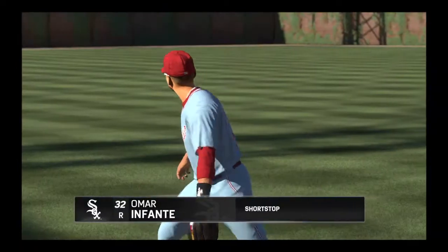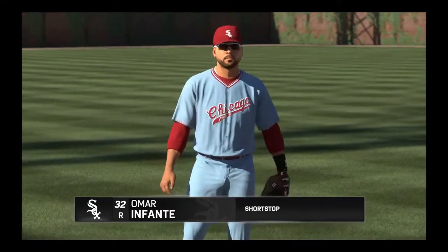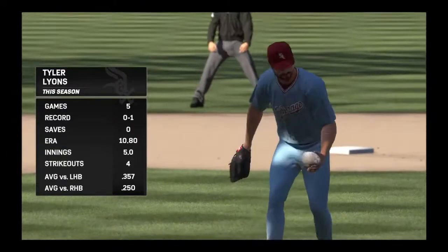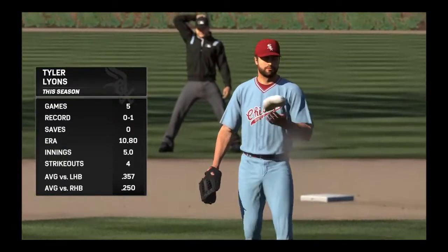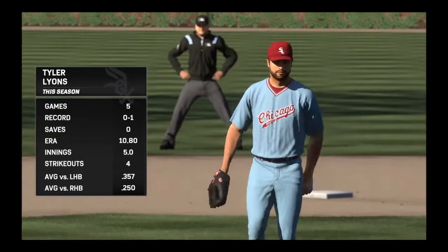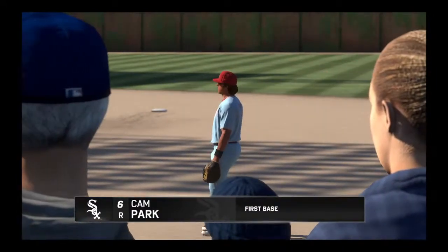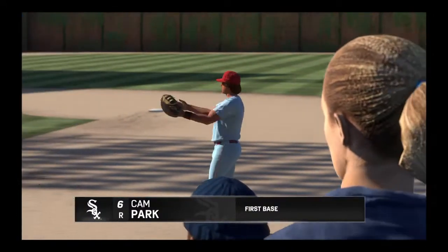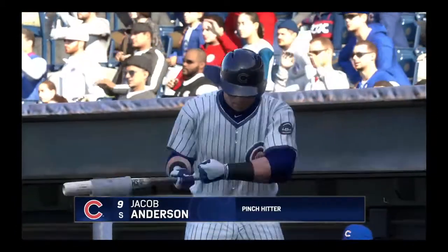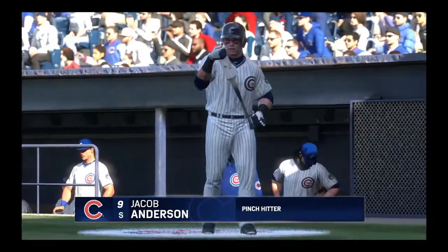Omar Infante will stay in the ball game as a new shortstop. Now playing shortstop, number 32, Tyler Lyons. Omar gets the call from the pen to take over on the mound and start the home 7th. 70, Tyler Lyons. Cam Park is 6, into the game as well, as he's the new first baseman. Jacob Anderson is up off the bench as he'll be asked to get something started in the home half of the 7th.